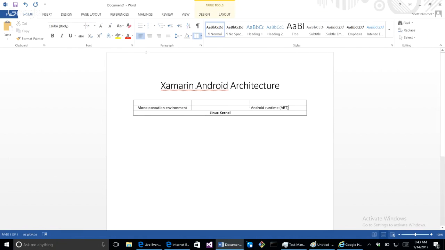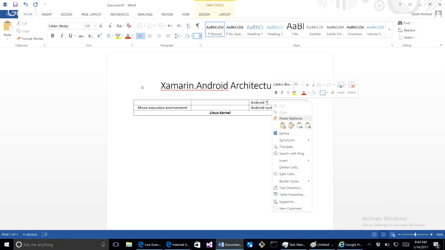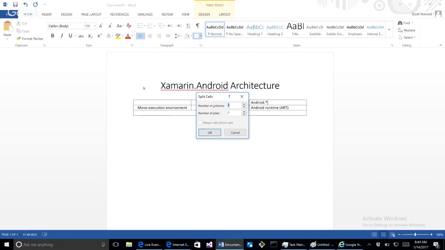Now, the Android runtime, what sits on top of that is essentially like two different namespaces, right? We have the Android namespaces, like Android, whatever, the various classes that are Android specific. And maybe I should split this into two. Oh, what is going on? What else do I need to kill? That's weird. Let me go ahead and split these cells.